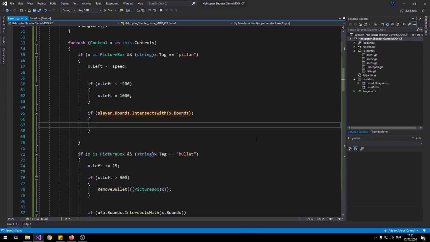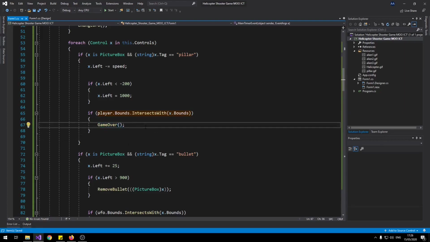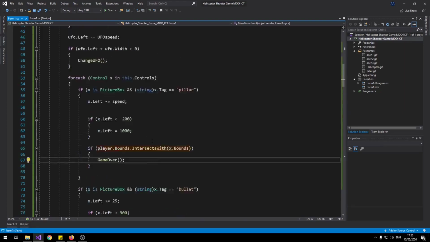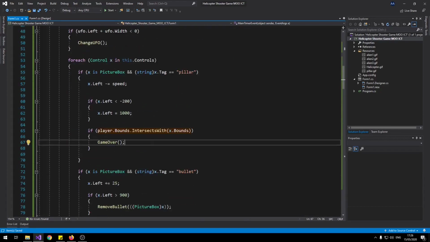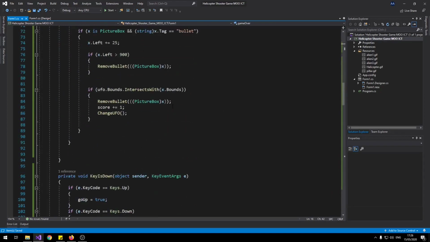So if we intersect with the pillar, then we're going to just go and check the game over function. That is not the game over function. Okay, so we're just going to run the game over function here. Okay, once again, just make sure it's the capital one. Because the lowercase 1 is the boolean and the capital 1 is the function.